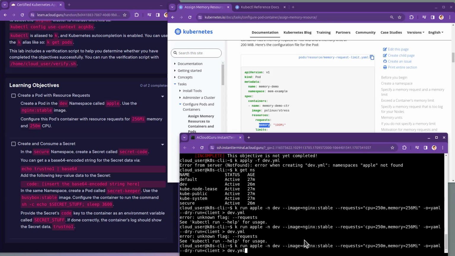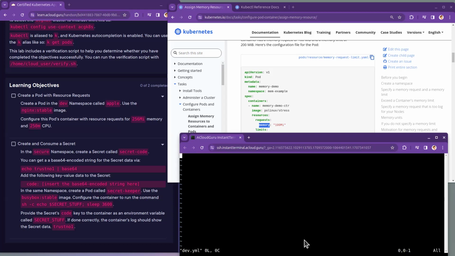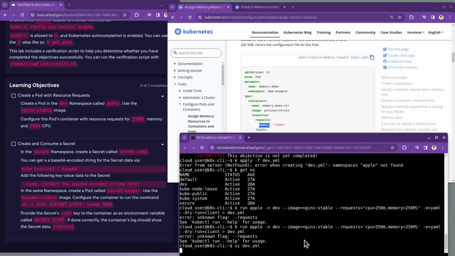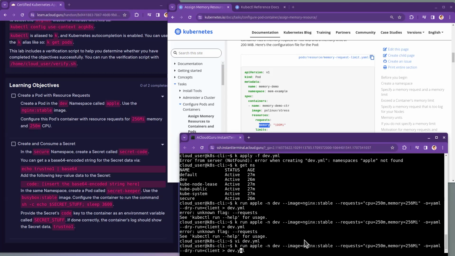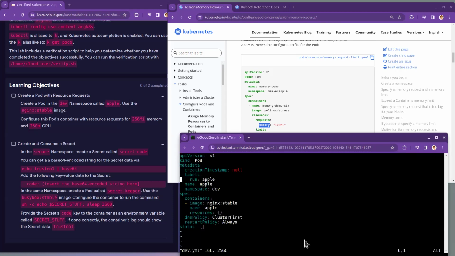No. Okay, so if not, let's call out here dev. Oh man, we made a mistake. Okay, no worries. We'll go back, remove the request, generate it and type it again. It shouldn't take a long time. Did it dev, right? Okay, let's replace them. Name, we got it Apple, and namespace is dev. Okay, we got no issues.